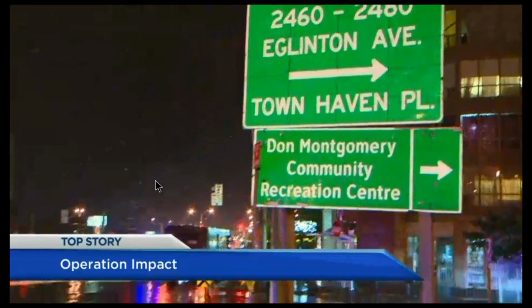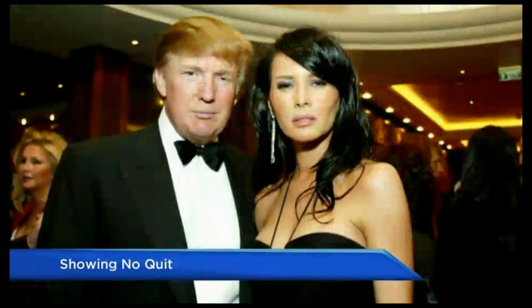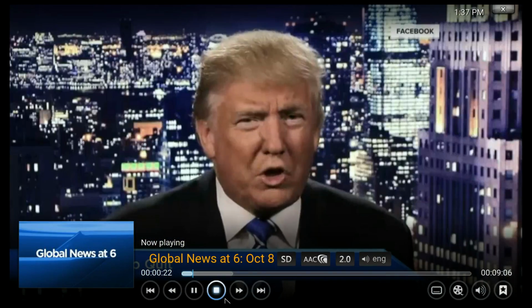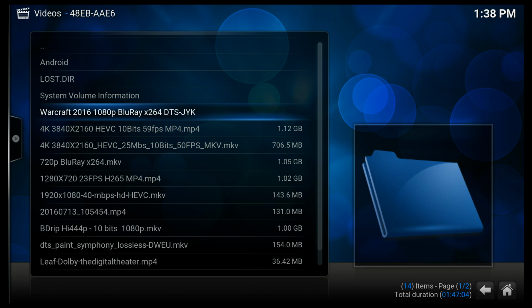And of course, with these specs, Kodi should do fine with any stream that you're gonna find. So if you're just planning to get this particular TV box so you can watch Netflix in HD and watch some stuff on Kodi, this is gonna do just fine. I mean, it works really well, and you're not gonna have any issues with it whatsoever for these particular tasks. And since we have Kodi opened, why don't I plug in my USB stick with a few video files, and we can check out and see what files work and what files don't.